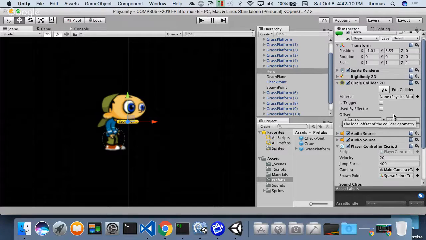Question: what happens if I add another collider? Can I add more than one collider? And what is it going to do with all the other stuff that I do, like, for example, if I'm grounded? I only have one OnCollisionEnter2D. That's all I have, one Collider2D. Could I use multiple colliders of the same type, a physics collider, not a trigger? I can make as many of those as I want.